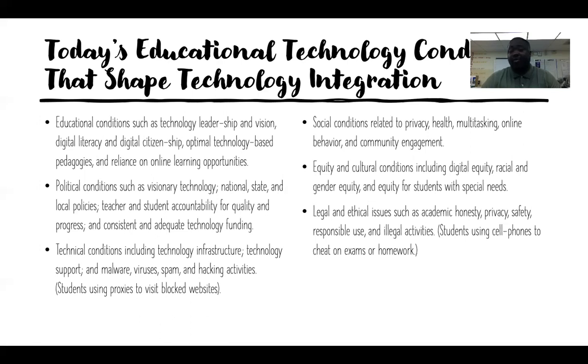You also have equity, cultural conditions, digital equity, racial and gender equality. Equity, I'm sorry. And also equity for students with special needs. And also legal and ethical issues such as academic honesty, privacy, safety, responsible use, and legal activities. I put this in an example of students using cell phones to cheat on exams or homework.